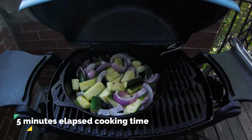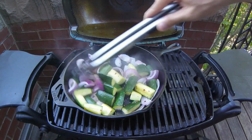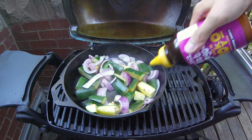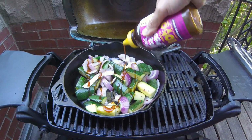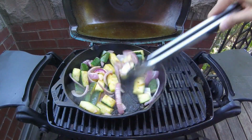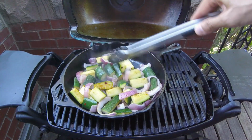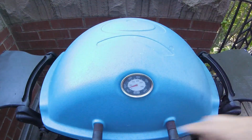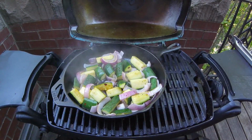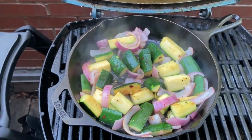After 5 minutes of elapsed cook time, our hibachi zucchini is nearly done, but it's time to add the teriyaki sauce. Once again, the sauce I'm using is a specialty blend from a Chicago celebrity chef, but use whatever kind you like. Give your veggies yet another mix in this cast iron so that the sauce is coated evenly. That looks good. Now close the lid and let that sauce set for about a minute. So there we go. After 6 minutes of total cook time, our hibachi zucchini is done and ready to come on off the grill. Check it out.